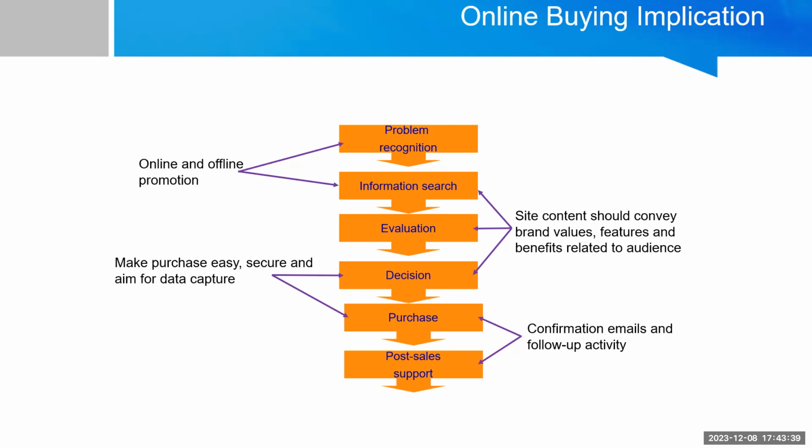So when the customer reaches the level of making the decision and wants to make a purchase, you should ensure that the purchase is made easy and the process is optimized. It has to be secure, and of course, you should also aim for data capture. It means at the point that the customer is going to make their purchase, the process should be easy and secure. And as a business, you should make sure that you have gotten the data of that particular customer. For example, you get the email, the first name, the address, and maybe phone number for retargeting. These are very important.